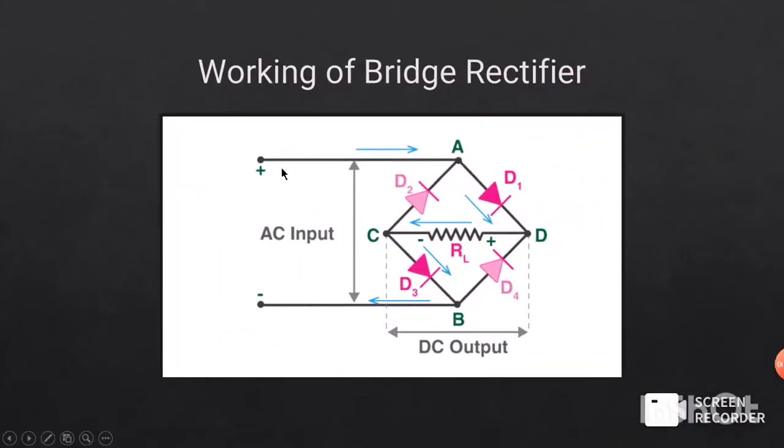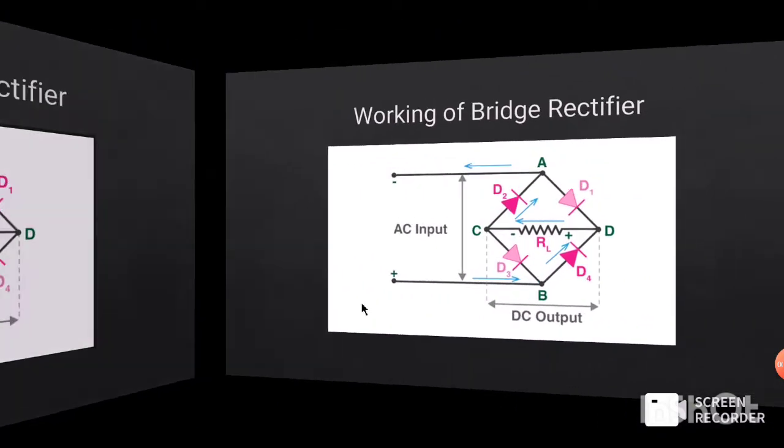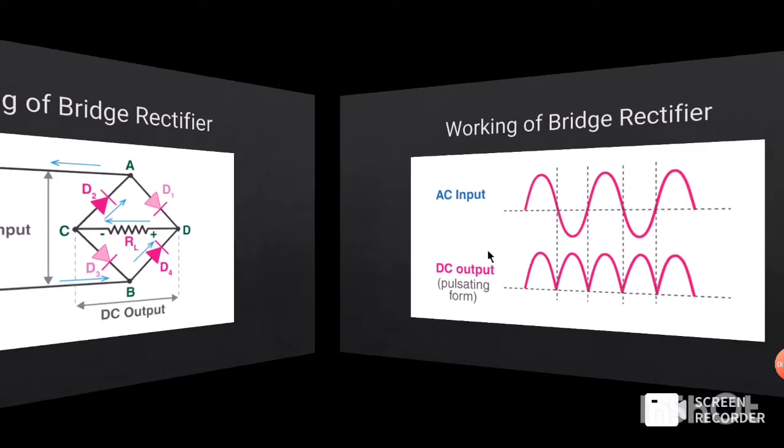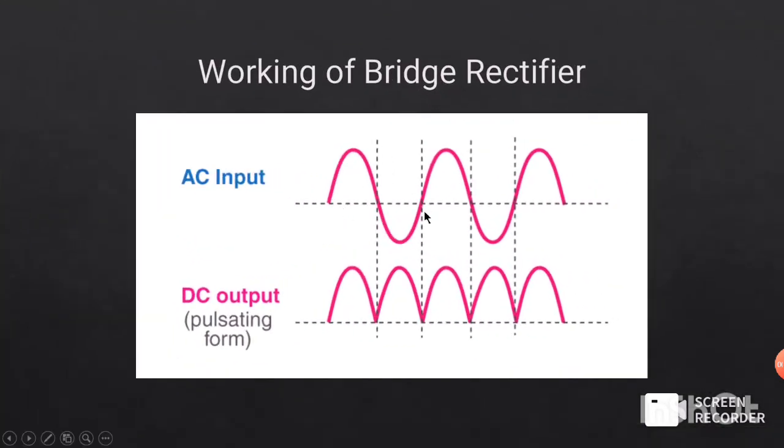So what happens over there is that because diodes allow flow of current only in one direction, when the current flows, it moves through the diode and from D to C and then this and this. In case the current is originating in the other direction, it again moves like this and again the current flows from D to C. So in either case, the current always moves from D to C, hence this also allows conversion of AC to DC. If the input voltage is like this, we get the output voltage like this, a DC output.